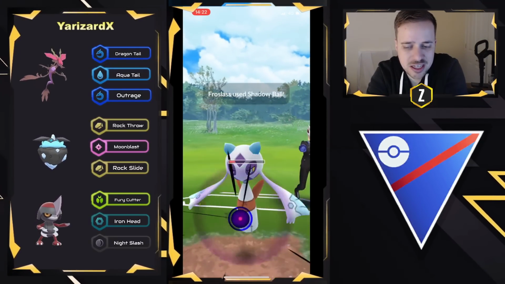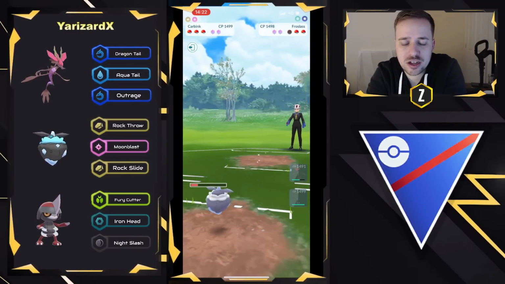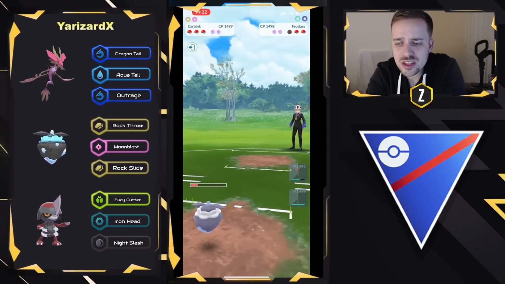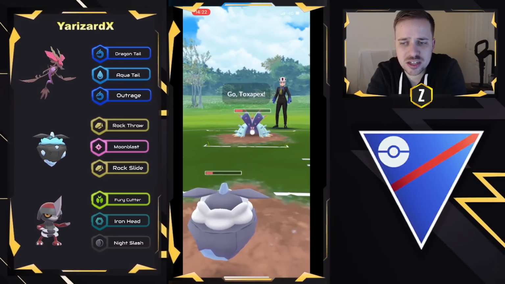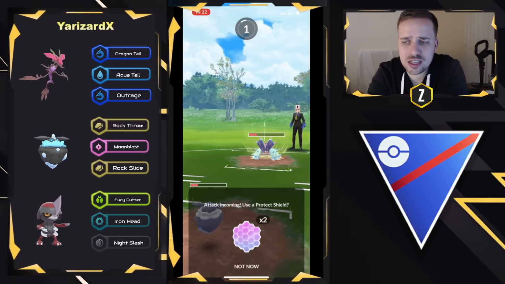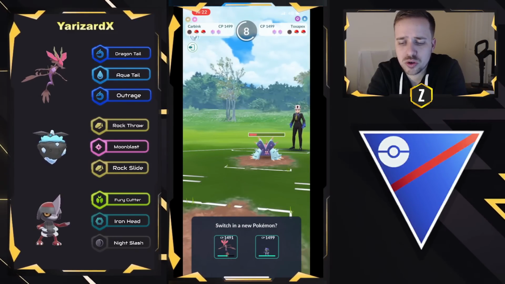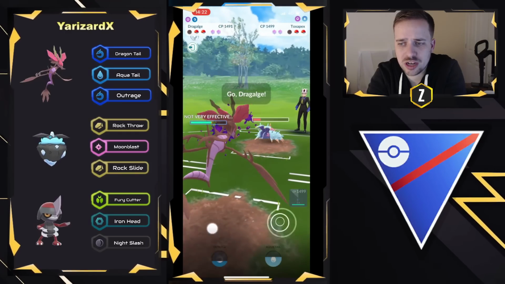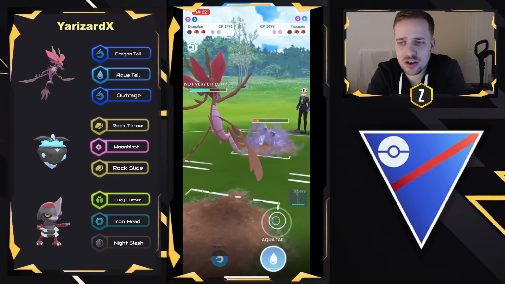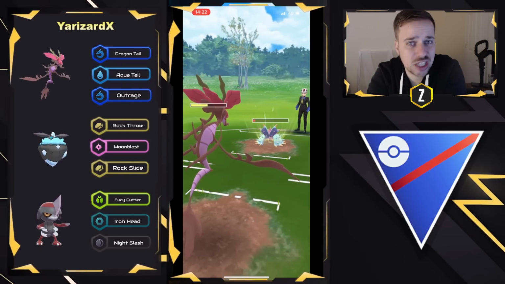It's as tanky as Bastiodon, but it's Fairy Rock instead of Rock Steel. And it has access to Moonblast and Rock Slide, and it can just do very well in the Open Great League meta, and especially this meta here as they do let the Brine go through, and we will see the Dragalge come back in and load up on energy. Now, we'll have to see what that final Pokemon is, but honestly, it's not looking good for the opponent.